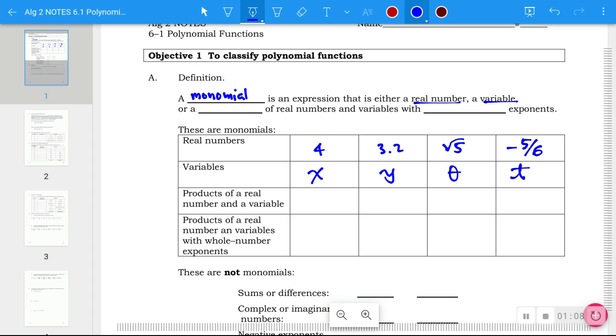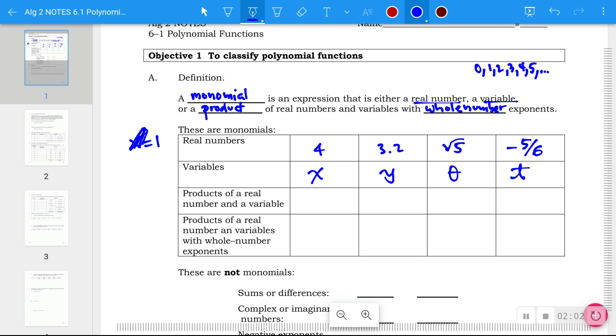Okay. Or, and this is important, a product. Product means multiplying. You can multiply numbers and variables together. And you can have long strings of these, and exponents come in handy, but the exponents have to be whole numbers. So these are the whole numbers. 0 is the smallest whole number. Then it goes 1, 2, 3, 4, 5, etc. So even though there are such things as negative exponents and decimal exponents, you're not allowed to use them in a monomial. You have to have an exponent of 1, 2, 3, 4, 5, or even 0. Now, I will say that if you have x to the 0, it's just equal to 1. So normally we don't even write x to the 0.